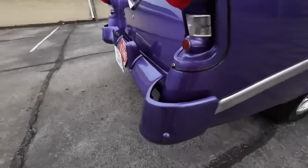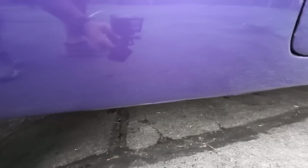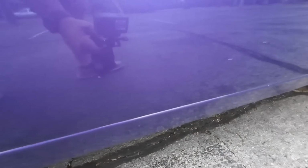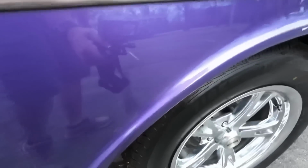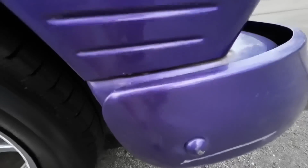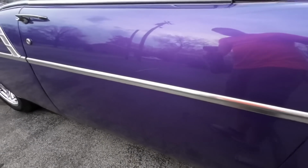Coming down your lower portions. Scuff there. Scratch there. Corner too. Stain in the paint, little scuff, chip there. Up here in the front, spot here. Back your midsection, light scratch. I don't know if that one's even popping up for the video. Door handle here's got some pitting on it. Scuff.